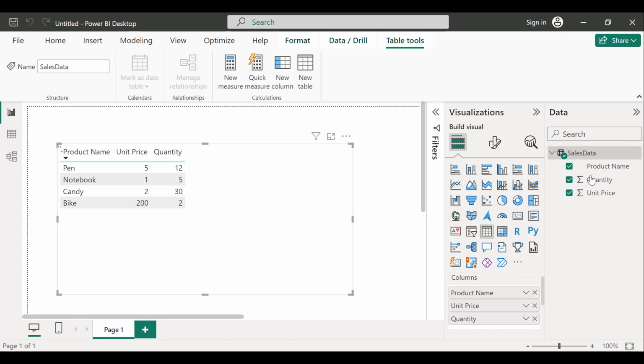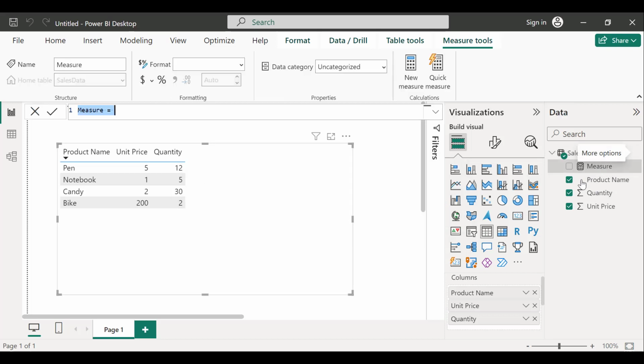Okay, click new measure, and then the measure name will be total cost equals to. If you want to have a good format, hold Shift and press Enter, it will give you a second line. Here's our formula.